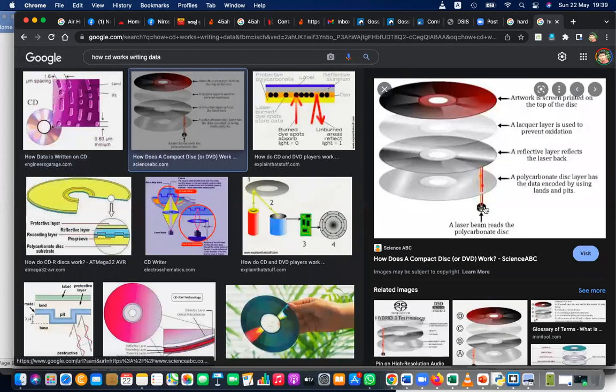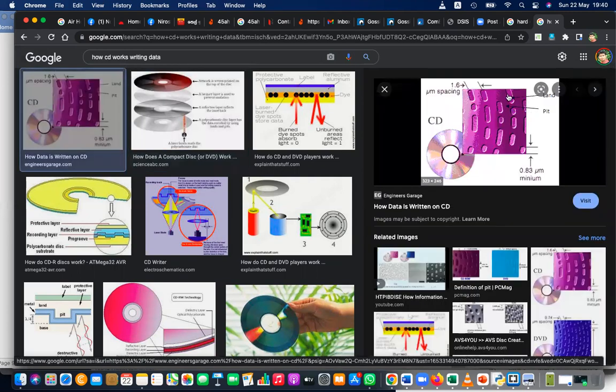The laser beam will go and touch the aluminum or reflective layer, and since this is a laser beam, it will melt that metal layer. It will transfer through the polycarbonate transference layer, but it will go and hit the reflective layer. Because of the heat and the laser light, it melts, but it does not melt down because of the polycarbonate layer. The melted point will be recorded like a pit. You can see, these are melted points.